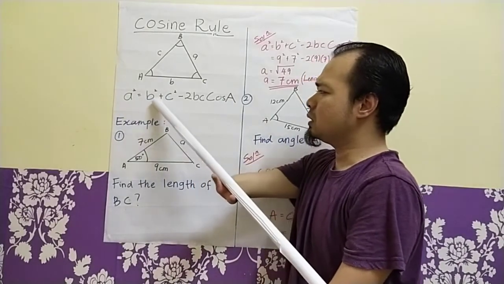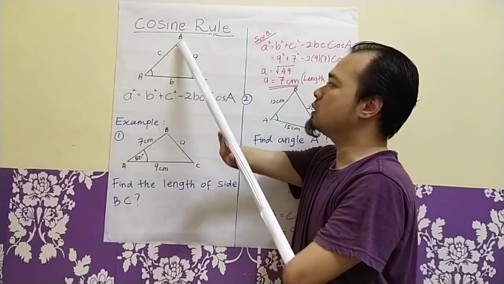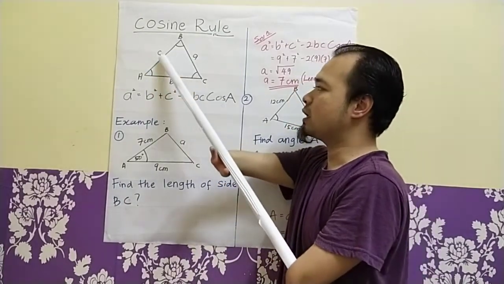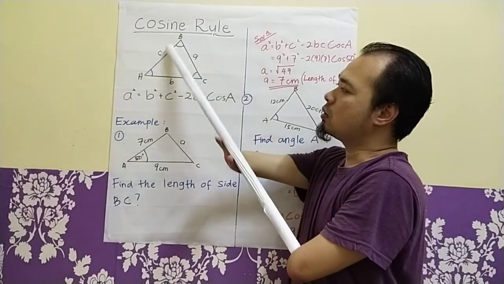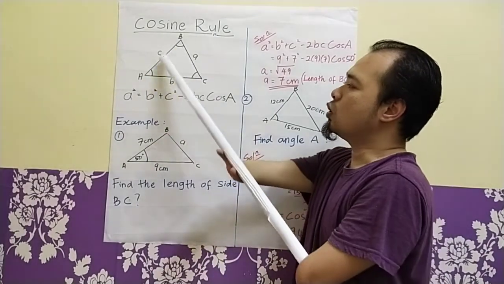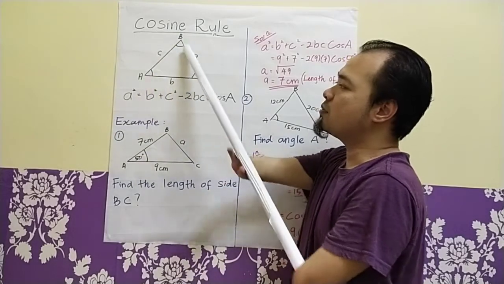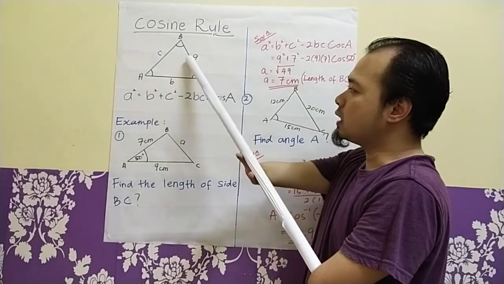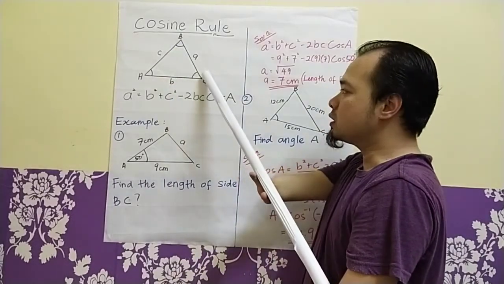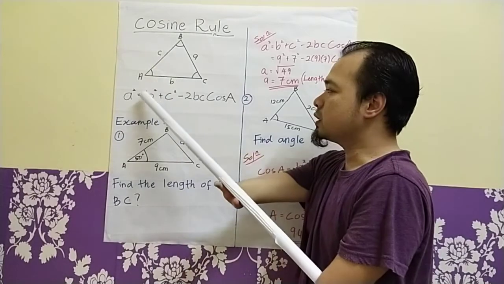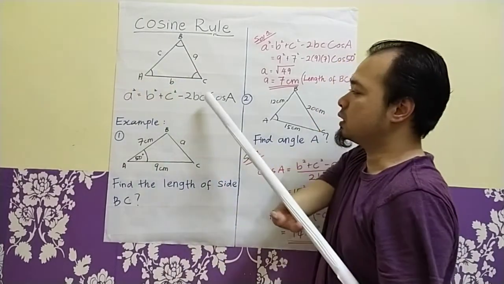What does it mean by this a, b, c, capital A? If you look at this triangle, the name of the triangle is triangle ABC. How to recognize which one is the side for A, the side for B, and the side for C? In the formula, the small letters a, b, and c refer to the sides of the diagram. The capital A, capital B, and capital C all represent angles. The opposite of angle A we call side a, the opposite of angle B we call side b, and the opposite of angle C we call side c. So that's what small a, small b, and small c mean. The capital letter is the angle.